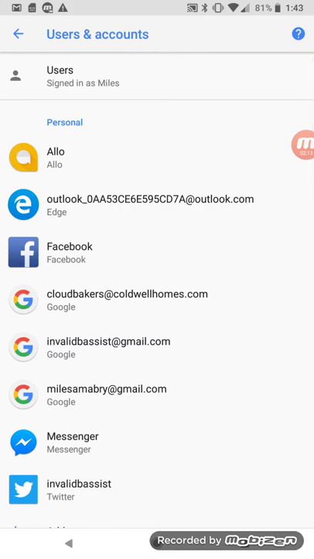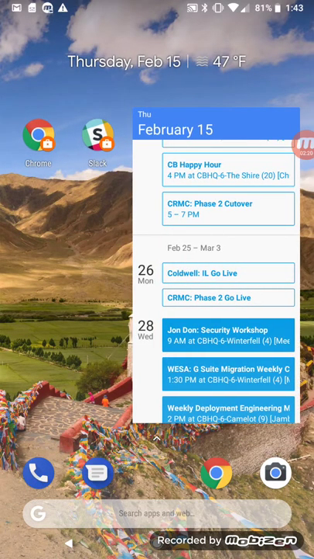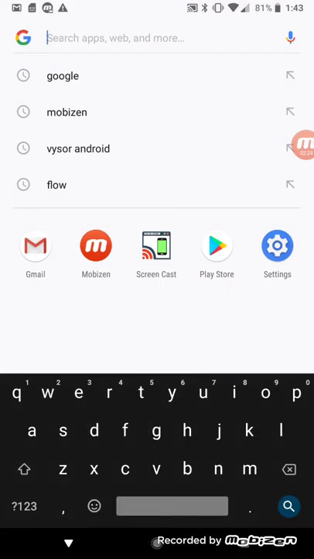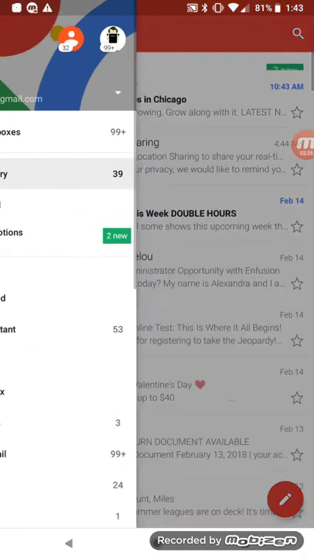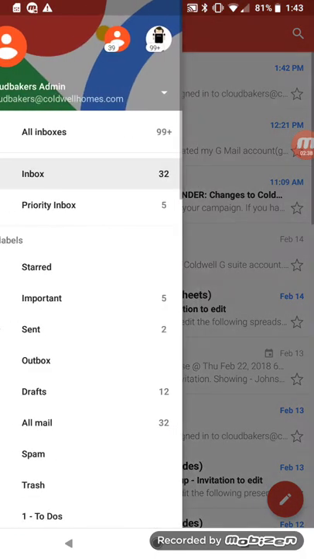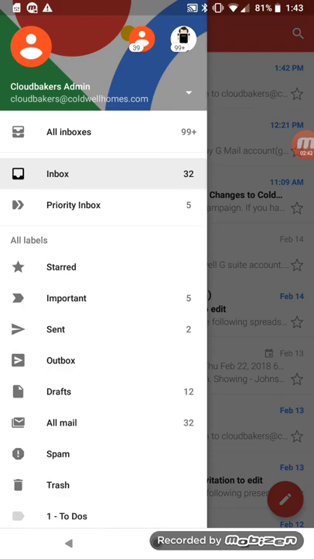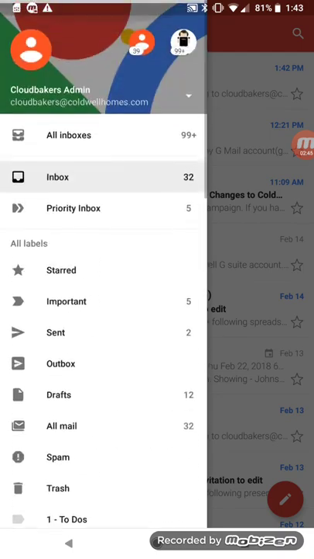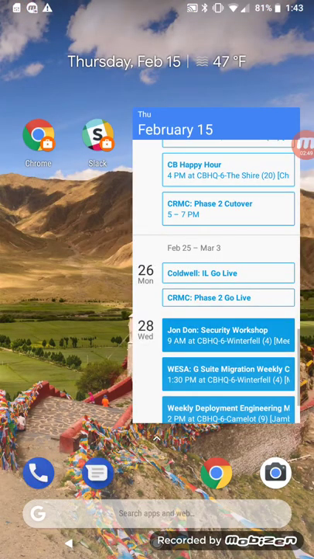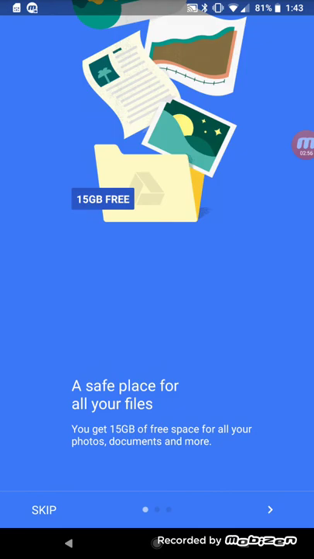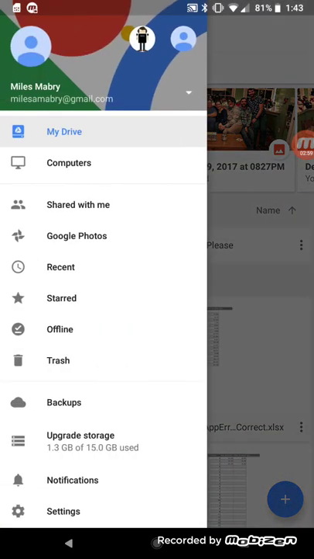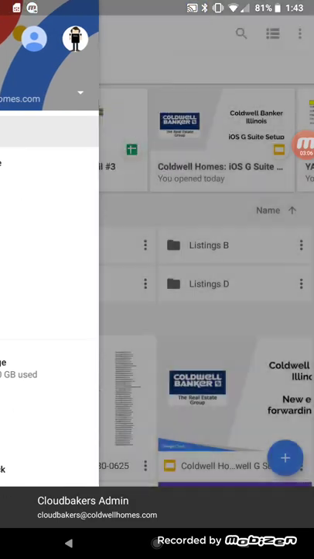So on Android's Gmail, Google Calendar, Drive, it's already going to be set up on there. So if I go and pull up, if I just do a search, or you might not even have to do a search, you might just swipe through your phone to find your other apps. If I do a search for Gmail, I see that my Caldwell G Suite account is already loaded onto here. And if I do a search, let's say for Drive, again, you might not have to do a search. It's just telling me that everything's already on here. I see that I have all my other Google accounts on this device. I'll tap Caldwell, so I can easily switch back and forth between accounts.